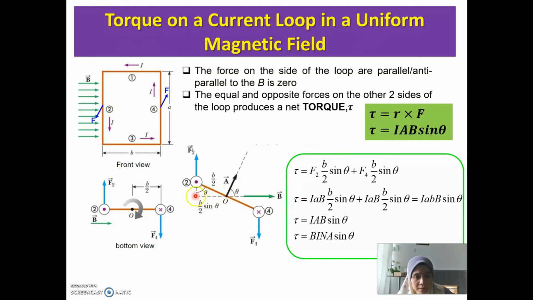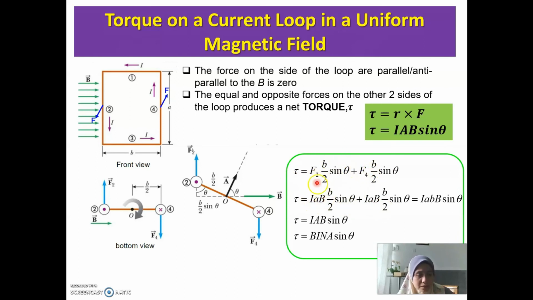You tengok saya punya cursor. Okay, sekarang ni pada hujung ni ke sini. B over 2 sin theta. So letak kat sini. Untuk F2. Untuk F1 pun sama. Bila yang ni naik macam ni, so dia akan turun juga pada angle tersebut. Alright, so at the end you boleh tengok B per 2 sin theta ni. Okay, F2, F4 nilai dia sama.